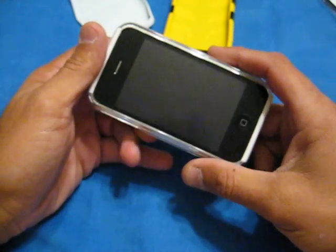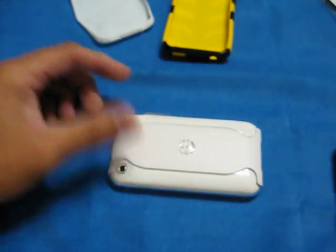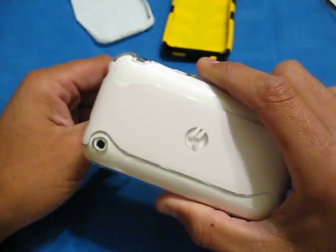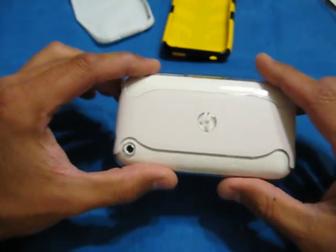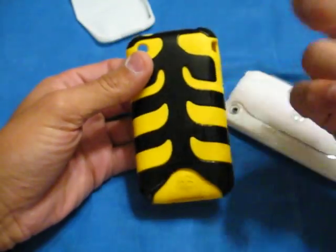I'm not taking this case on and off whenever I want to clean it, I'll be totally honest with you. This was $30 and it does look really nice. Somebody on YouTube — I forget the guy's name, A-V-R-O-something — he wants to donate. I'm going to put it out there; I don't know if he's going to do it or not, he doesn't have to.